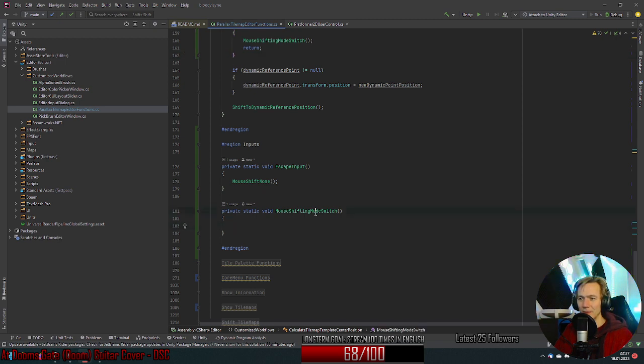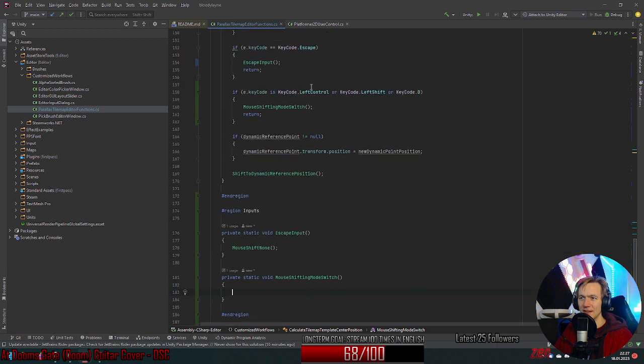Okay, so when we press these buttons, later we have to catch if they are all three pressed. And I don't have any idea how yet.